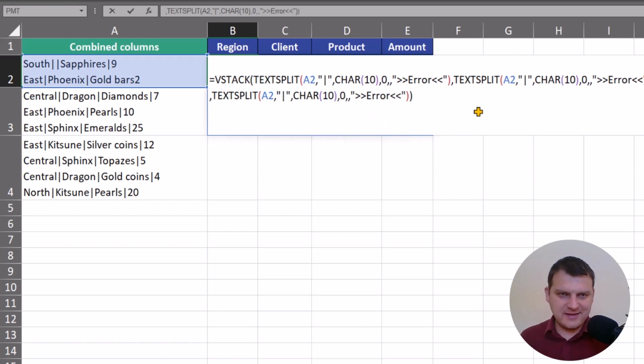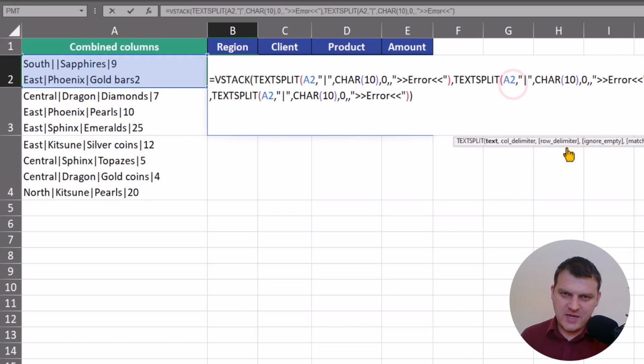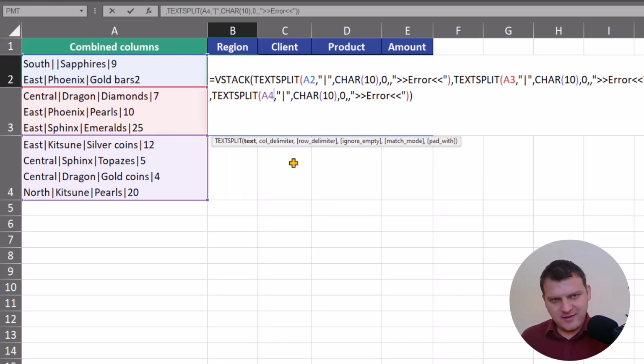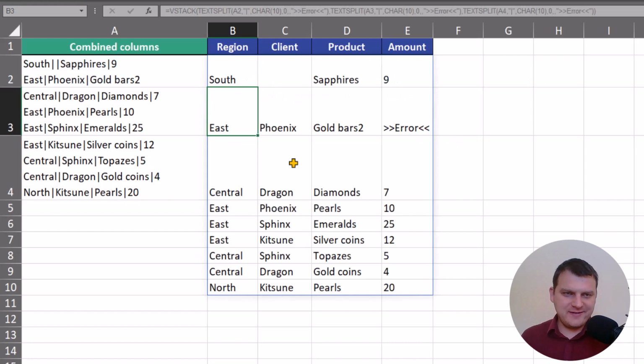Let's write it like this, and I just have to change the reference to the cells, and this way is simpler for me than copying and pasting the whole formula, whole cells, because in one formula I have all my results.